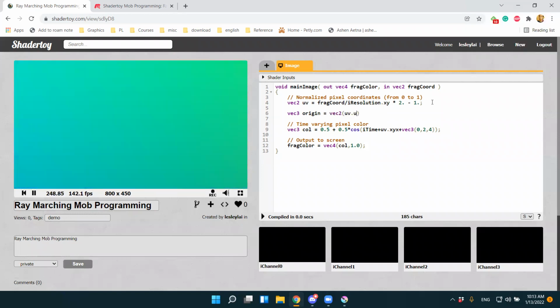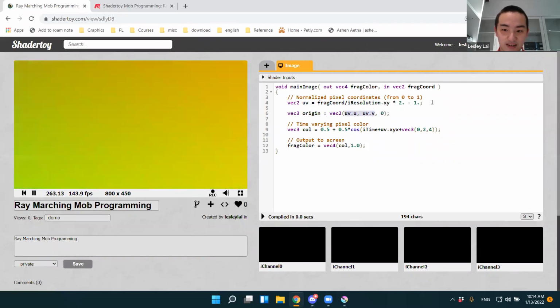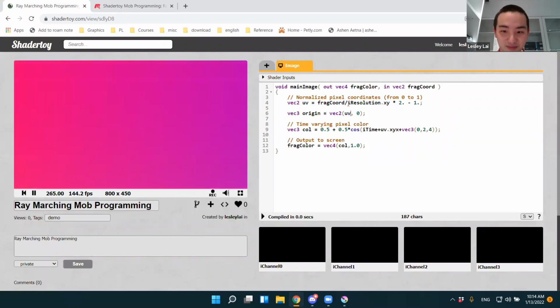Just an idea for coloring to visualize where we are on the screen. Something like that. That was my thought. Now I'm second guessing it.